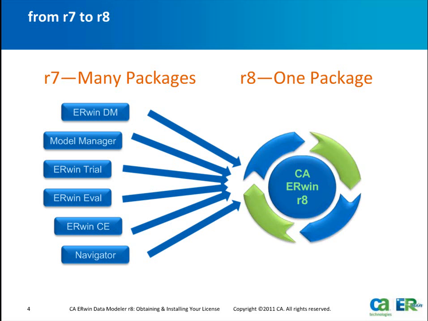For R8 there have been significant changes to the installation and licensing of CA ERwin Data Modeler. In R7 there were separate installations for the various data modeling applications, including Model Manager and Navigator. In R8 all of those applications have been rolled into one package. There's only one installation and your license determines which data modeling applications are available.